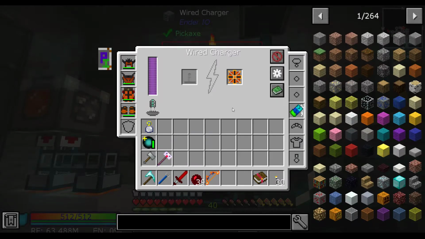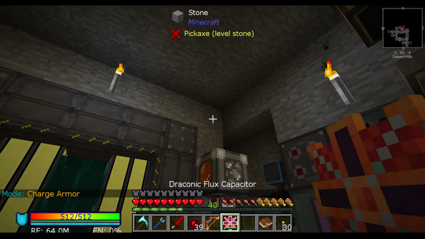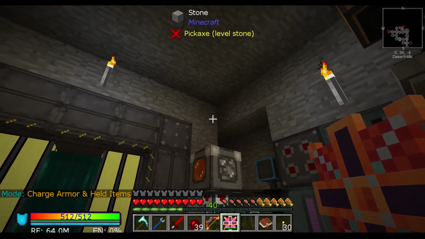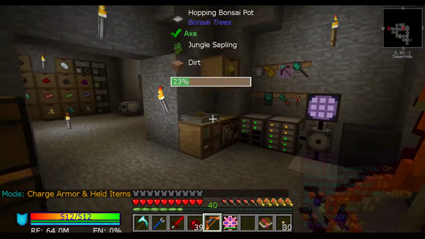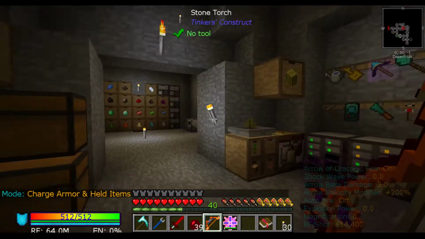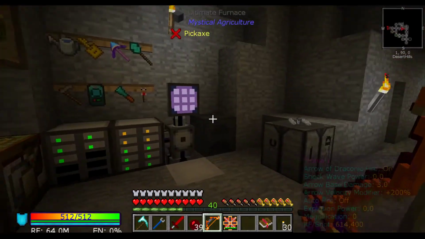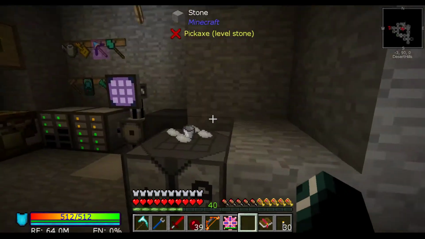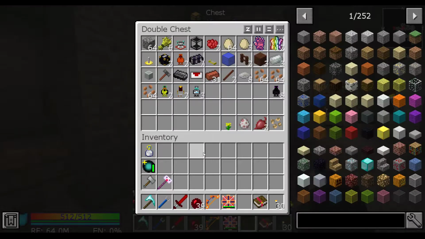Okay, I am back. Our flux capacitor is full. Let's go ahead and turn that guy on. Charge armor, charge health, charge armor, and health. There we go. All right. So, this ought to do... I wish there was a way to turn that little profile thing off. Oh well. Let's grab ourselves a chicken egg and go back to the end again.